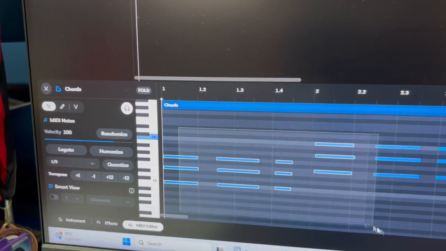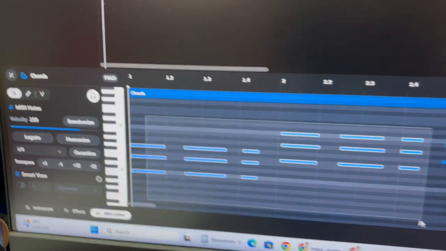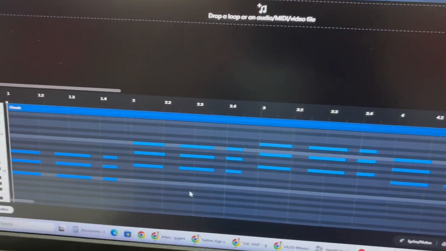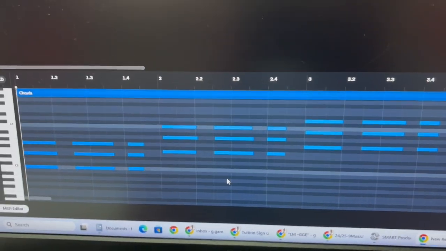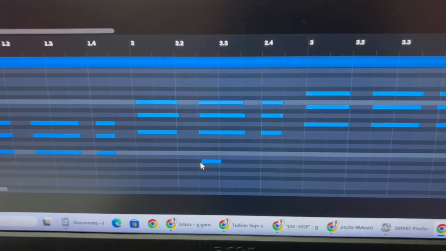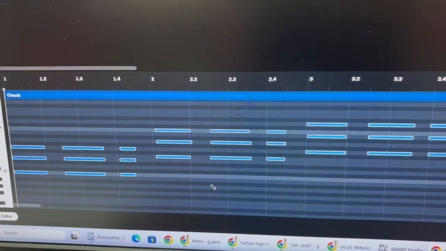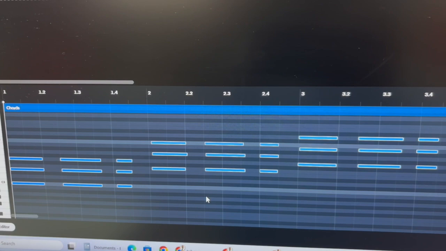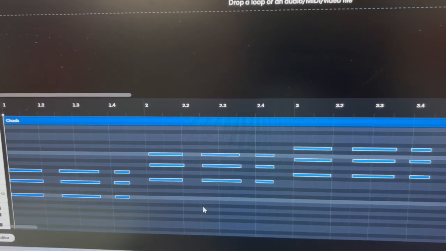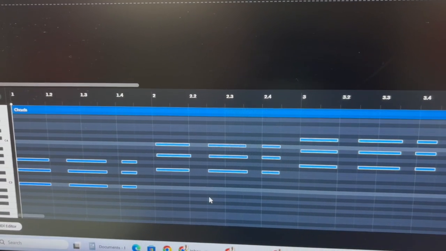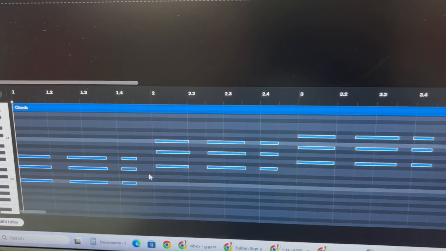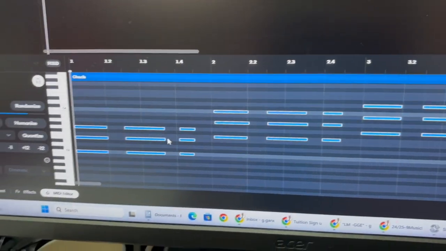Now you can either highlight all the notes for the part, or if you want to quantize everything you've recorded, make sure you've clicked in this area, whoops, and then hold down Control and press A, and that should select all. All the shortcuts are just like if you're using Word or anything like that, okay? Control A, Control C, Control Z, all those kind of things to undo, copy. Right, so I press Control A, it selects all.